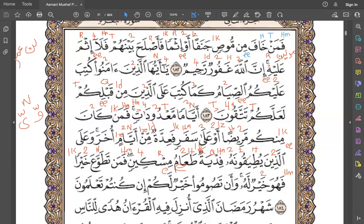Two counts long. Rul, for dhamma circle your lips, attached with lam. This is idgham without gunna, so you are not keeping sound in your nose. Khairul, raw will be heavy, lam will be light. Rul, and for fatha open your jaws and attach with ha, ha will get sifa of rakhawa. Khairul.